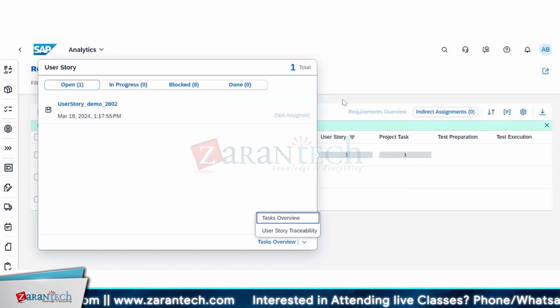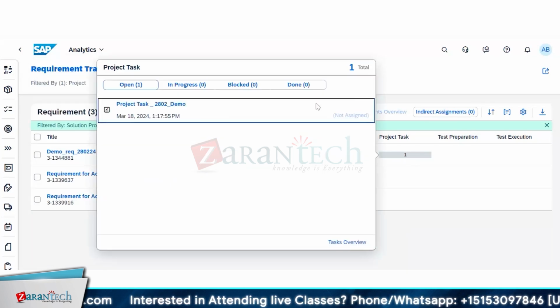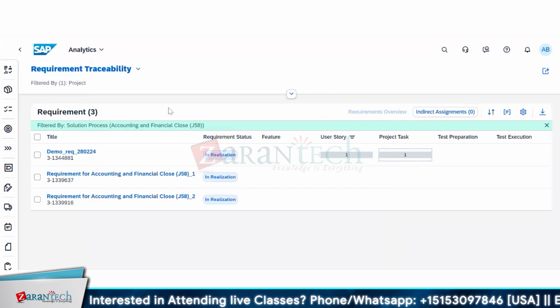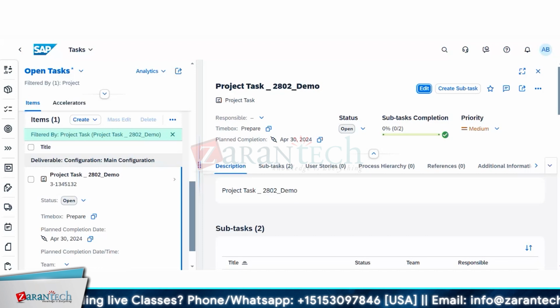You can drill down to whichever view you want to see. For that matter, project task. You want to see what the project task is, where it is, or why it is. So you don't have to go to the task and then find your requirement. If you come here directly in the requirement traceability, you can see the overview of all your entities which are linked to the requirement through this analytics.